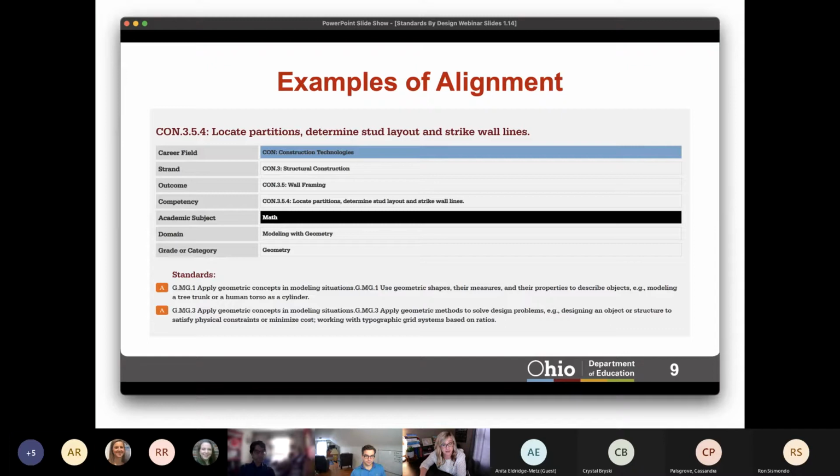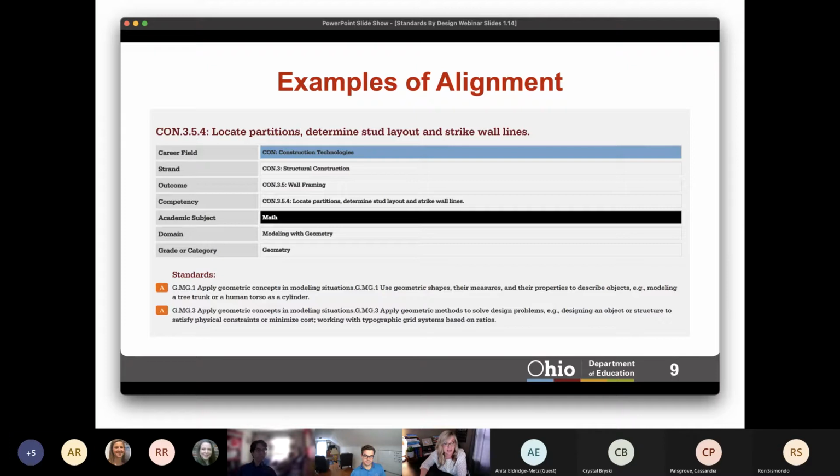So in this particular alignment example, you'll see that in a career tech construction program, or in the construction career field as a job, you're going to have to do some wall framing in a lot of cases. So this is a real life skill that a student may need. I know I could use some wall framing skills right now, right? And drawing some connections into the math classroom about how those math standards might support a construction concept.